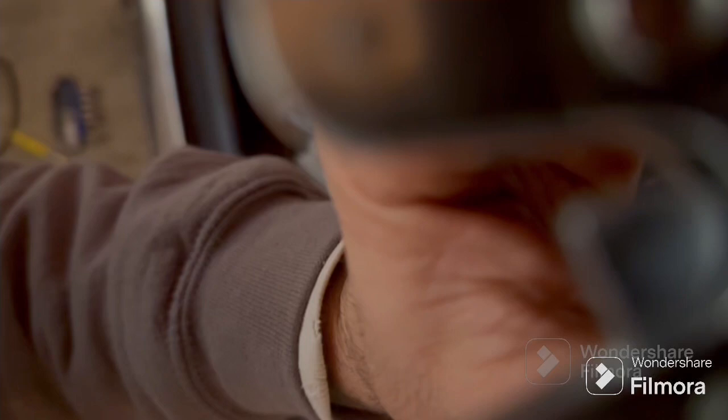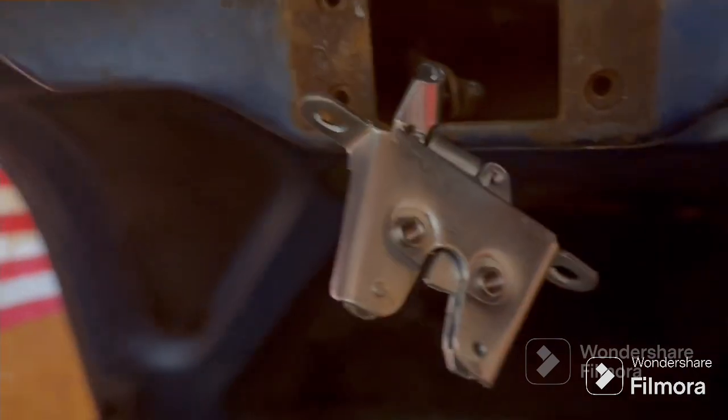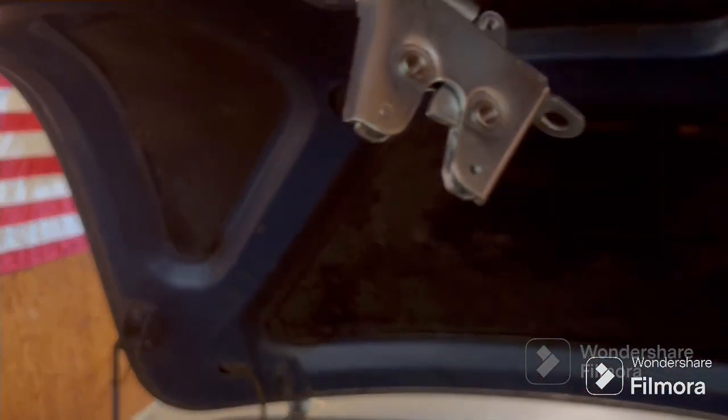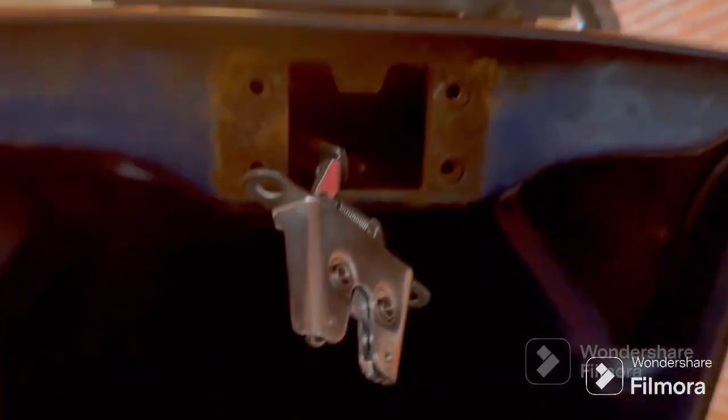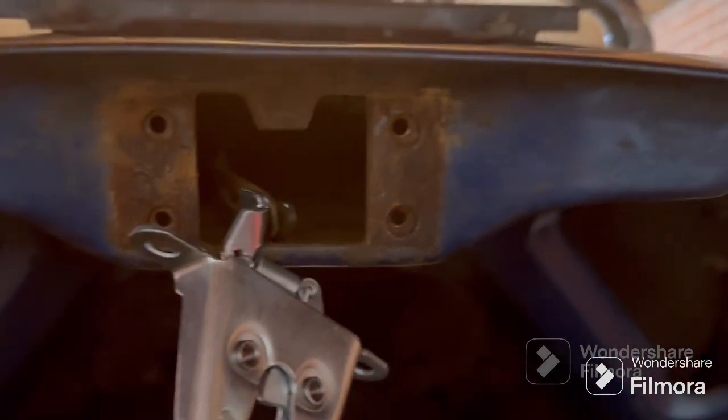Let's see if I can get a better video of this. I just don't know where to put the camera — there's nowhere to put the camera. I'll put it here and we'll see what happens. So I'm holding it, it's locked right now. This being here is locked — pull up on the handle. Boom, perfect. So there we go — that's it. If it'll fit we're in business; if not, I'll make it work. It's going to fit. So — bear claw latch in the factory location using the factory handle.